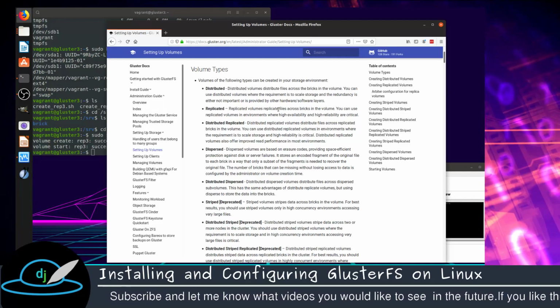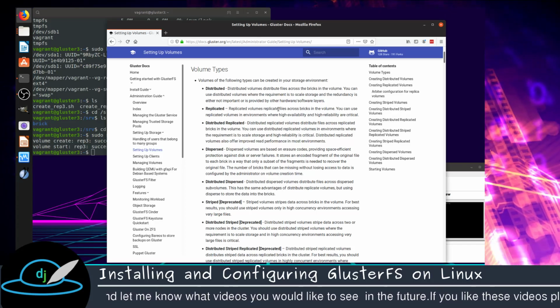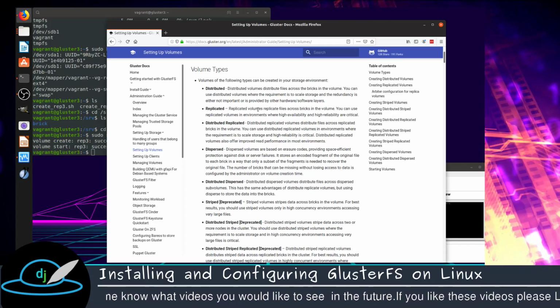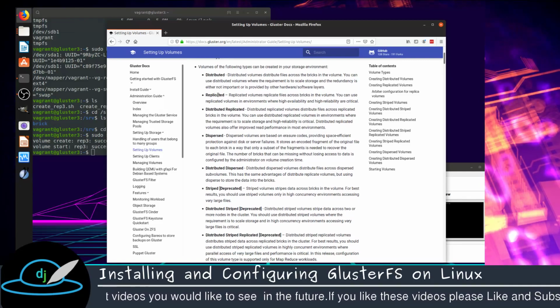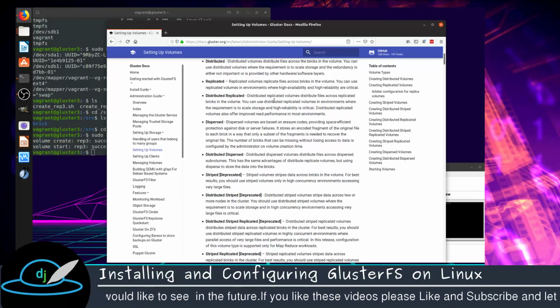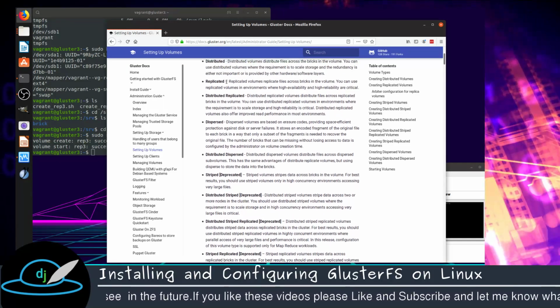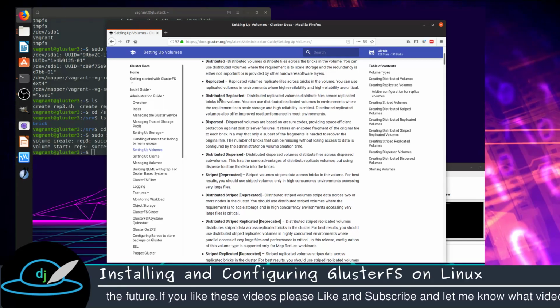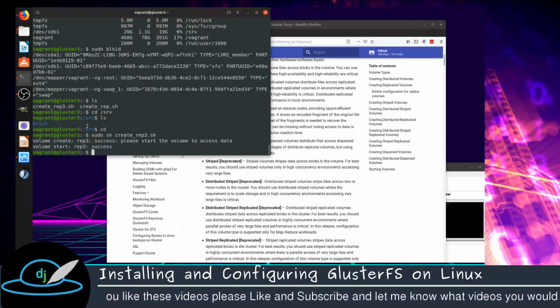So that means you might use distributed if you're using ZFS for your file pool, because you already have replication as part of that if you've configured it. And then you have replicated, where you want extremely high availability and high reliability. This is also the poorest performing variant of the file systems. Distributed replica we'll talk about in a second.